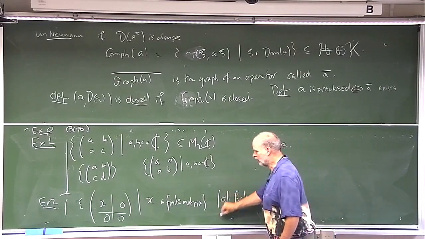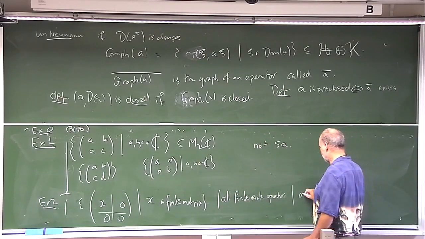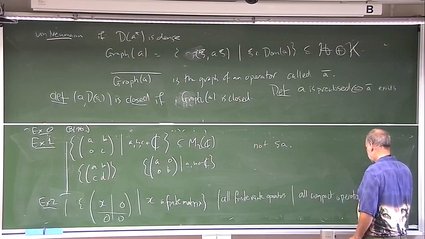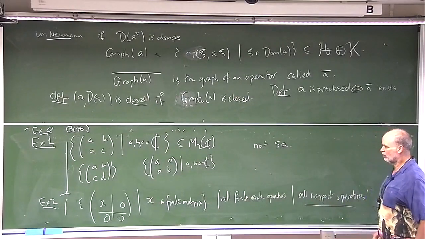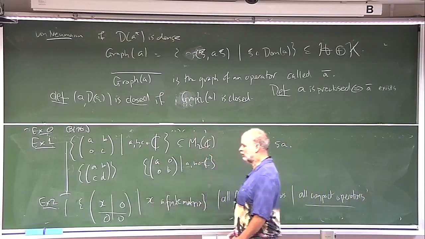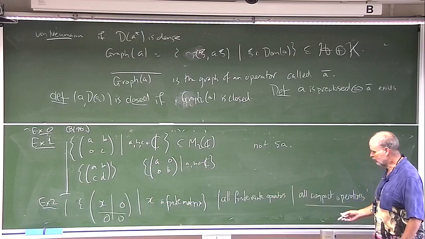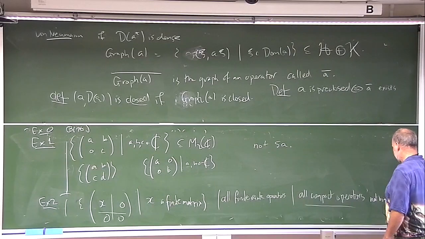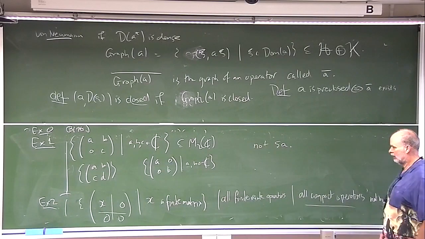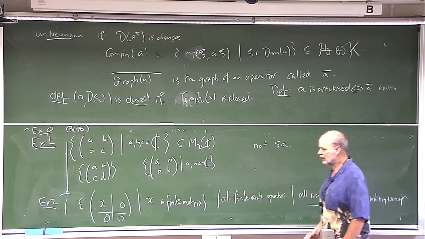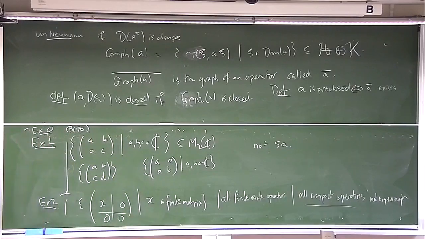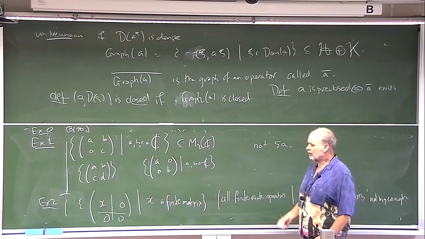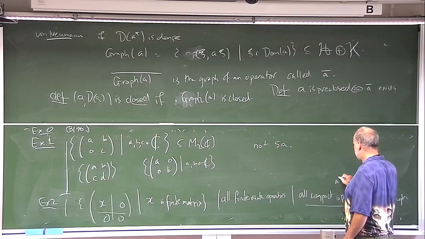Then we can take one step further. I'd have to use a little bit of functional analysis now, and we can look at all compact operators, making it bigger. Compact operators are all operators which are norm limits of finite rank operators. There are other ways to define them, but the point is that this is still not big enough. In fact, it doesn't contain the identity, and it's certainly not closed in the topology that I said it had to be closed in. It's closed in the norm topology on operators, not in this topology. And the only way to make this big enough to be a von Neumann algebra is if it's all of B(H).